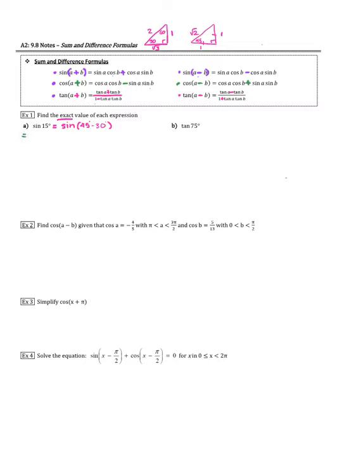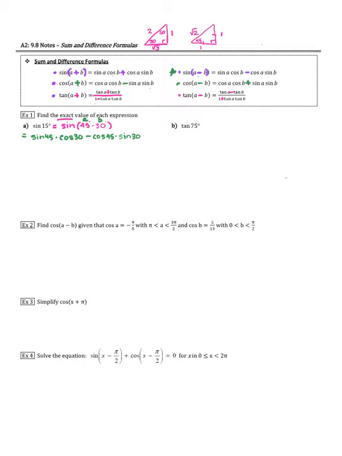Then what we do is we expand it. So we're using this identity right here, sine A minus B. A is going to be the 45, B is going to be 30. So expanding it means I'll have sine 45 times cosine of 30, and then minus, same sign, and now it's going to be cosine 45 degrees times the sine of 30. So you would expand it like that, and now we're going to substitute the exact values from our special triangles.